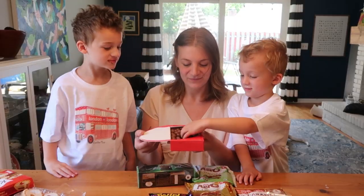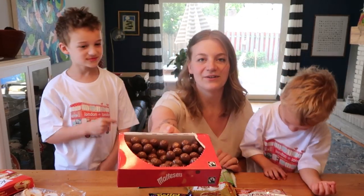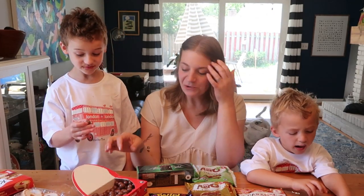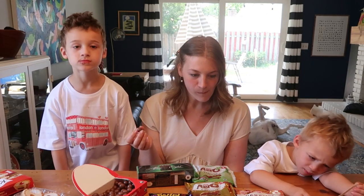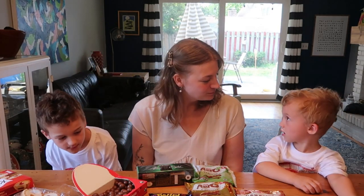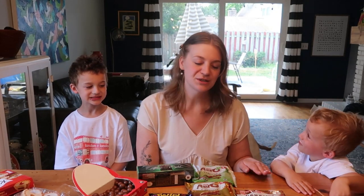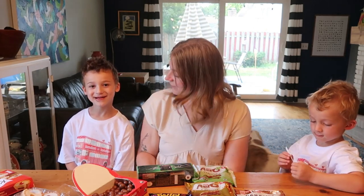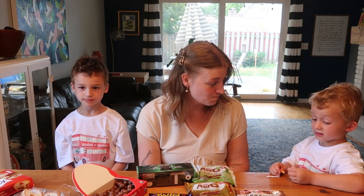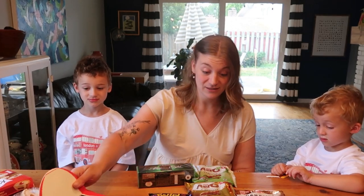Maltesers, all right. Just take one, you don't need to. I need to touch them all. They look, you know, just like little Whoppers or whatever. Oh, those are delicious. They're much lighter and crispier. They're not like a malted, well, kind of like a malted milk bar. But they're much airier and lighter. Yeah, they're good. What do you think? 6,000 out of 6,000. No, it's out of 10. Go back to our scale. Like a 0 means you hated it and a 10 means it was the best and everything in between. 5. You give it a 5? Yeah. Okay. What about you? 10. 10? You loved it? You think it was the best? 10 out of 10. Wow, so you really liked the Maltesers, huh?